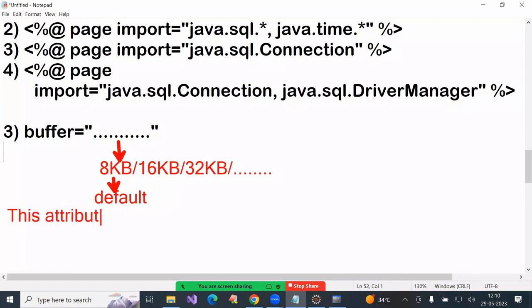This attribute is used to specify the buffer size. For your application, how much memory you want to allocate, that you can specify.